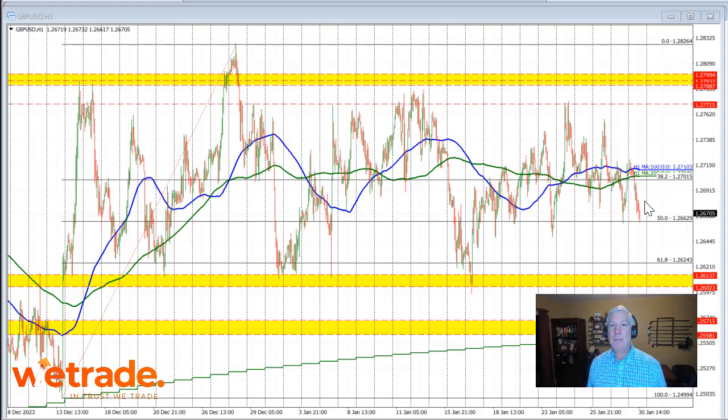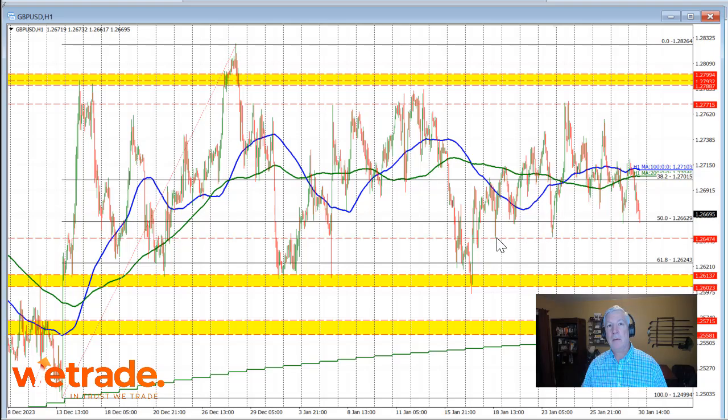If you are a buyer in the sterling versus US dollar, this is the level you want to lean against. If you are a seller, you want to see the price move below the 50% retracement and continue its trend to the downside with potential support, probably against these lows right through here, around the 126.47 level, swing lower here, swing lower here. That would be the next target to get to and through before the 61.8% retracement.